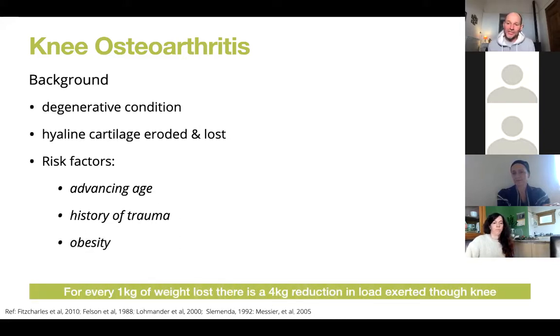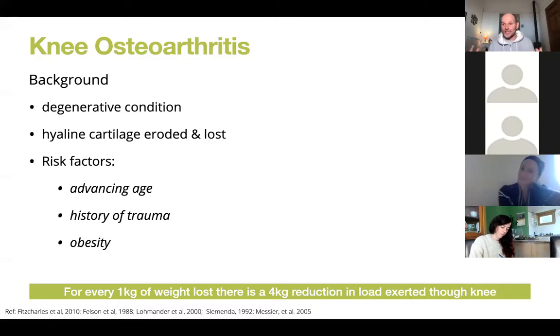Now, obesity is also linked to it. Now, when I was in the clinic in Mysore, I had a chiropractic clinic there for a number of years. Many patients would come in and say, if I lose weight, will it help me? Will it help my back pain, knee pain, hip pain? And logically, we will say yes.